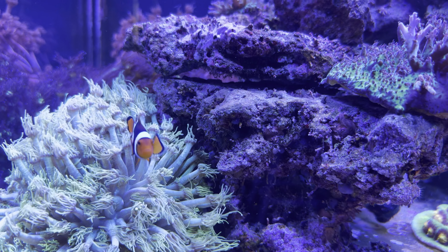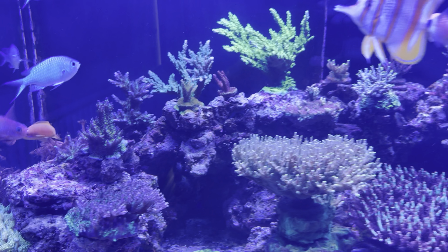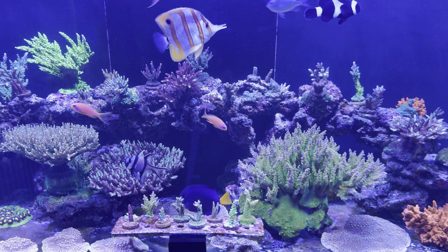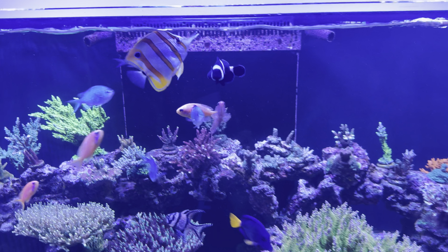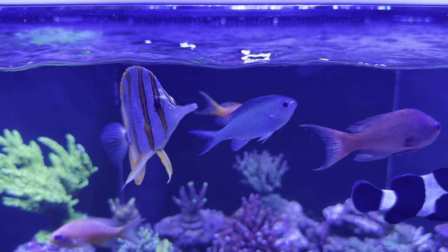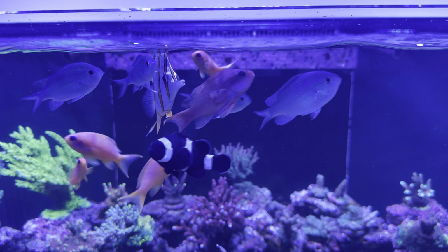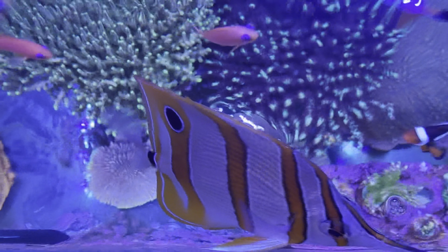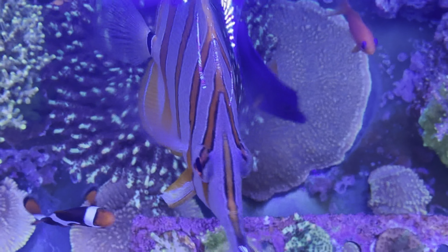We kind of forget this is a closed system and it's an ecosystem. And I think I've got the balance with the fish, the corals, and the filtration pretty good at the moment. All I'm doing water change wise is 5%. So it's a 20 litre bucket. That's it. And I add the salt. It takes me 2 minutes, and then I let it stand for an hour. And then I siphon out all the detritus on the bottom of the tank and do a really quick, easy water change. And that's it.